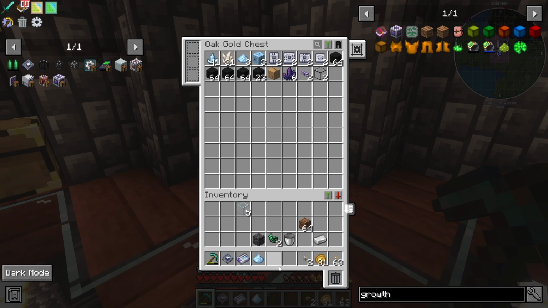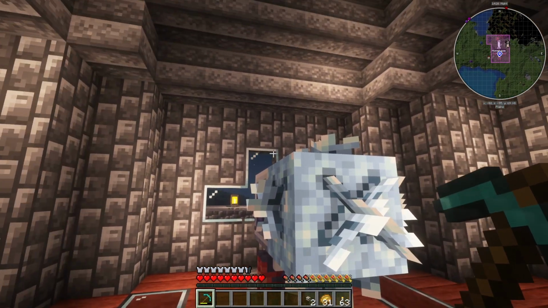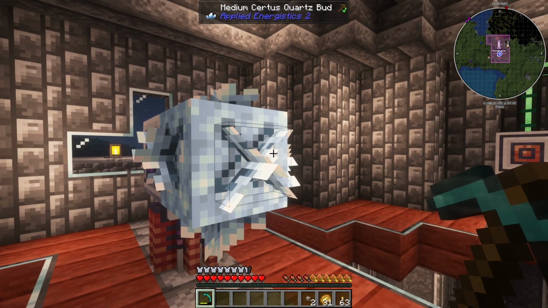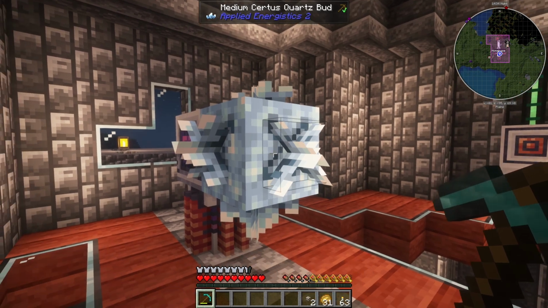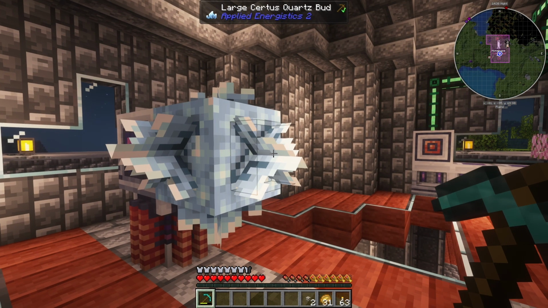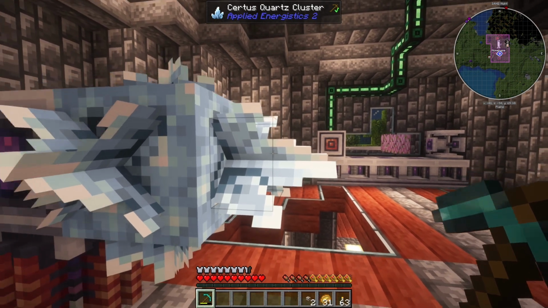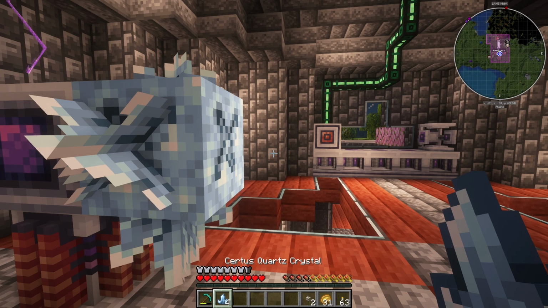Let's get rid of some of this stuff. As you can see, it's growing a lot faster. Being flawless, it will never degrade, like I was mentioning before. So what we need to do with this right now is, if it becomes a full crystal, I'll show you in a second. Large Certus quartz bud. There you go. Certus quartz cluster is what we're looking for. If we break this, it's going to give us 4 Certus quartz crystals.